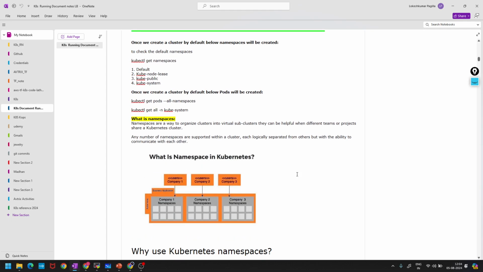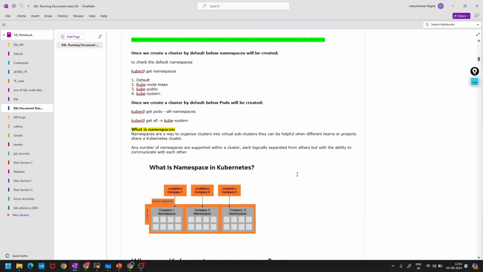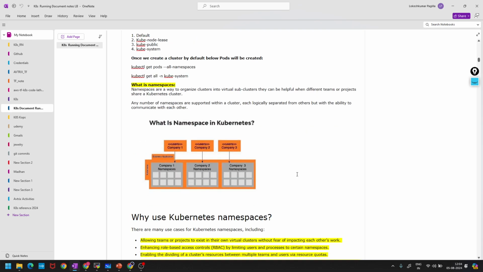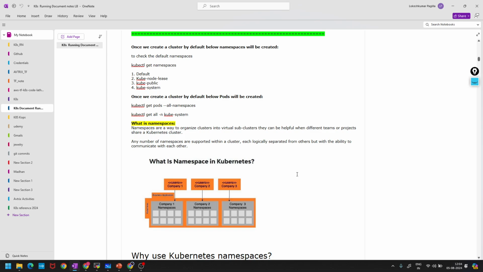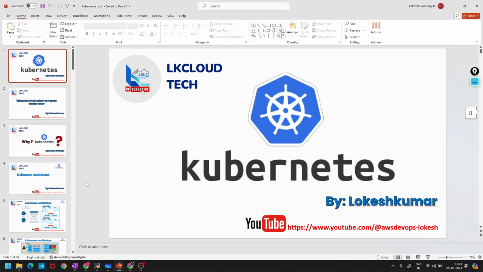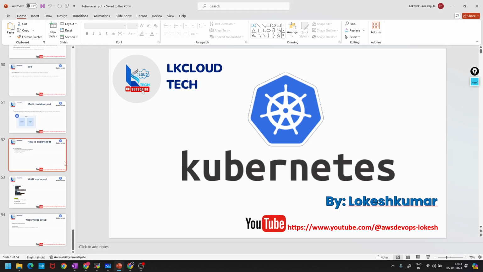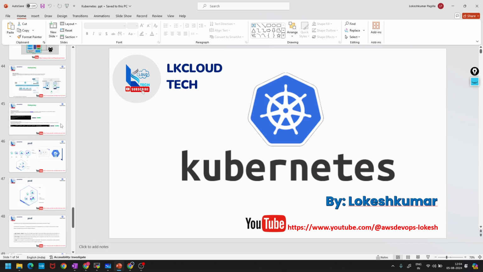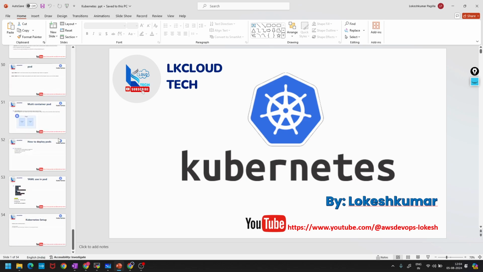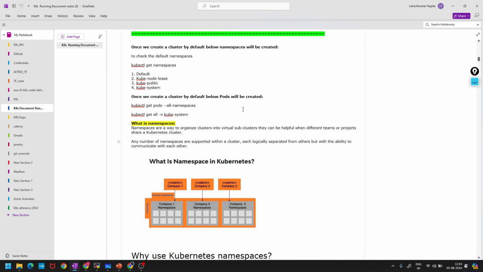This is my running nodes, I made this 2 years back. Anyways, I am using it currently and it is useful for me. I am very happy for that. I am going to follow the same because I don't have much time to prepare, and preparing these slides takes too much time. I made all these slides for the theory purpose, but for the practical it will be useful, I think.